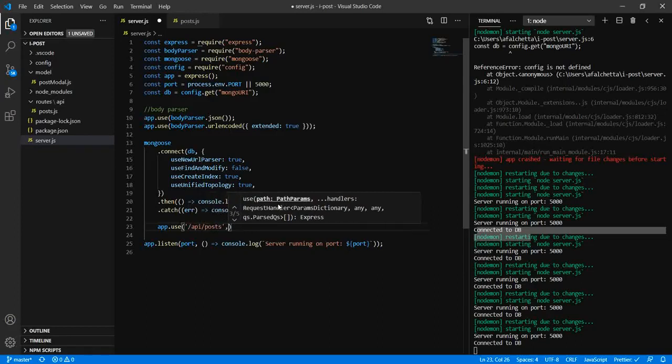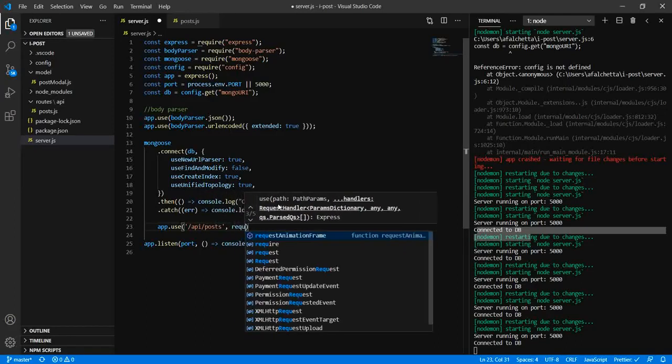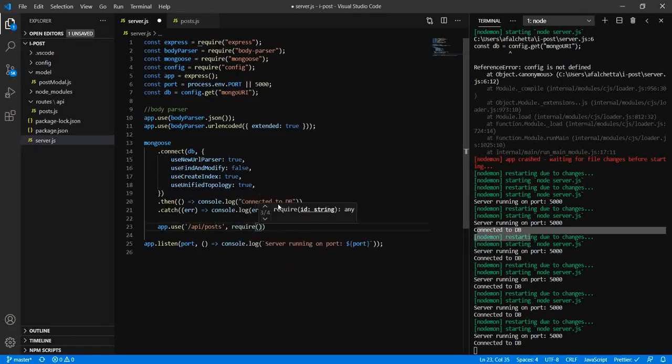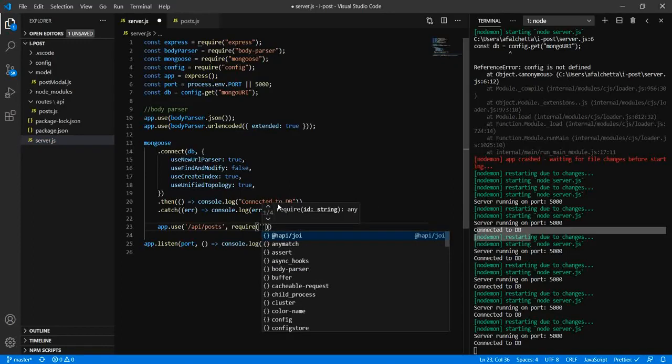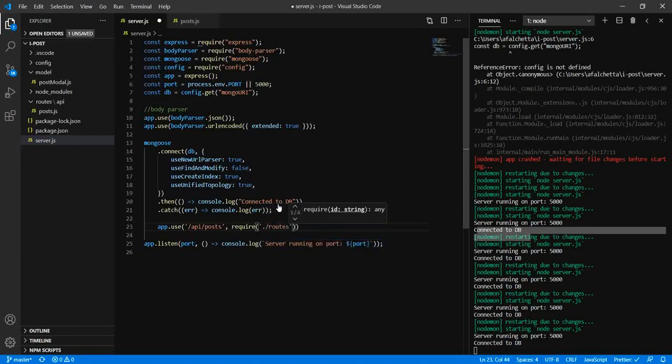I'm going to do require, and I forgot the quotes. Got to do quotes: /routes/api/posts, which is our routes file here.